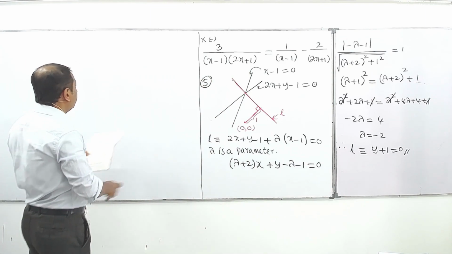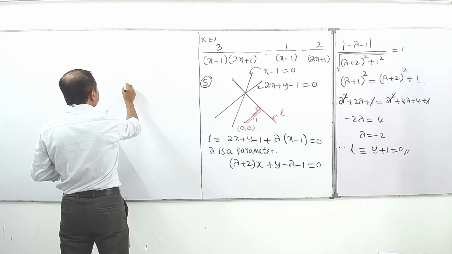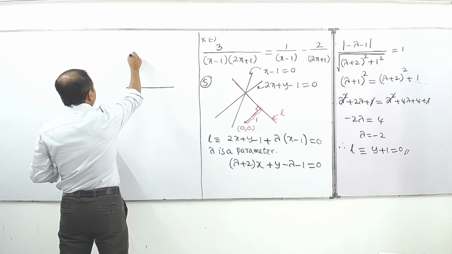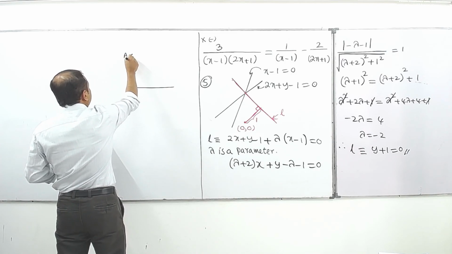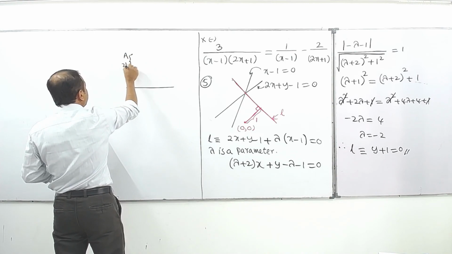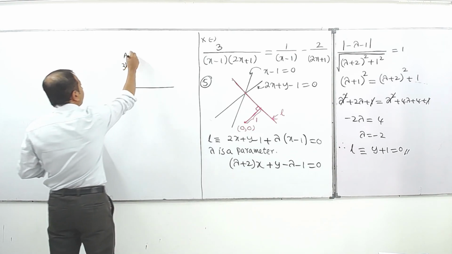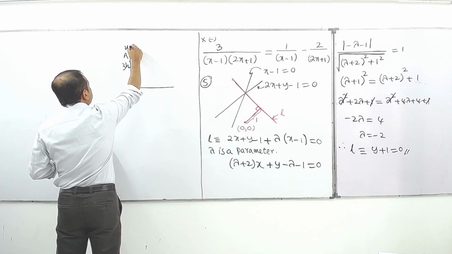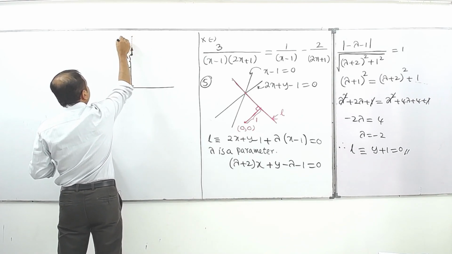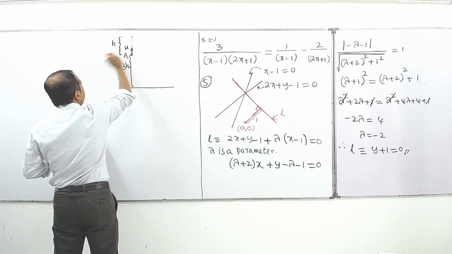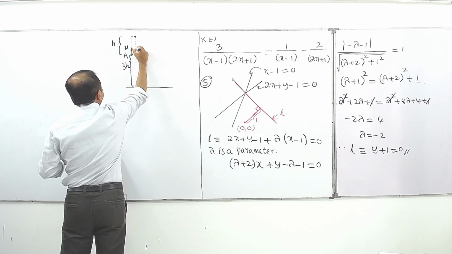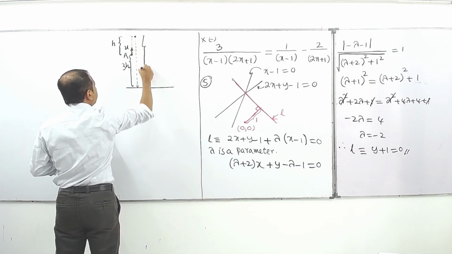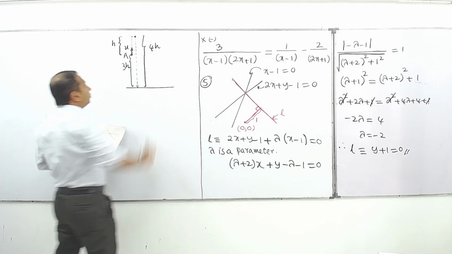I can take it like this. Now, this is the ground. Point A is here, at height 3h above the ground. From point A, a particle is projected upwards with velocity u. It goes to a maximum height h, and then comes down under gravity. Then when it comes to the ground, it should descend the total height OH.